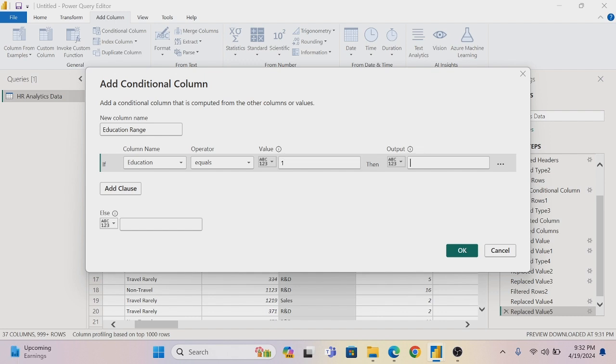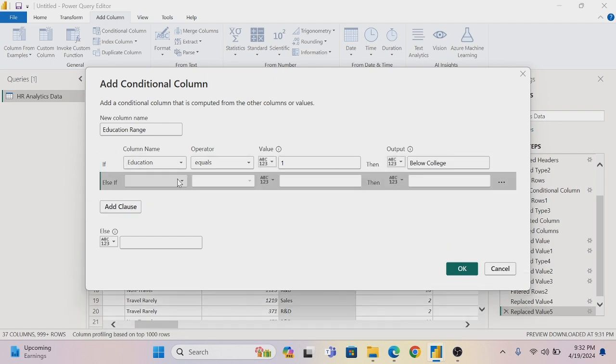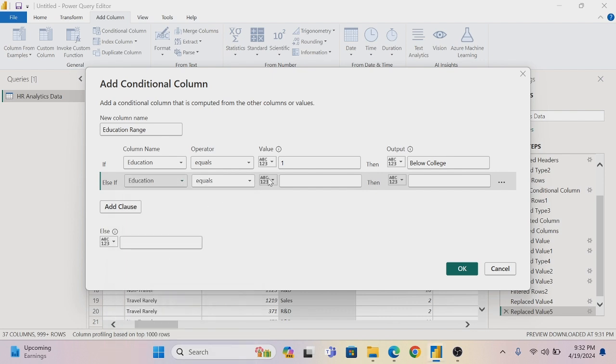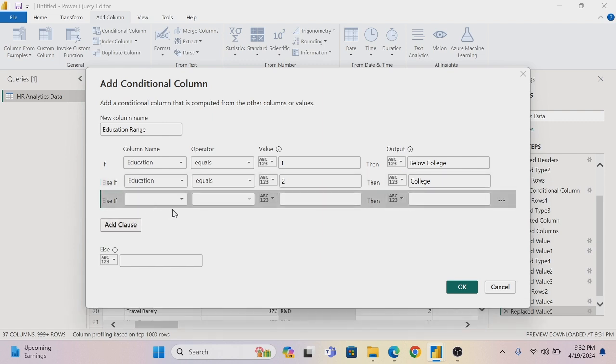If it's 1 and the person is below college, add a clause. If education is equal to 2, what is the output? College. Add a clause.